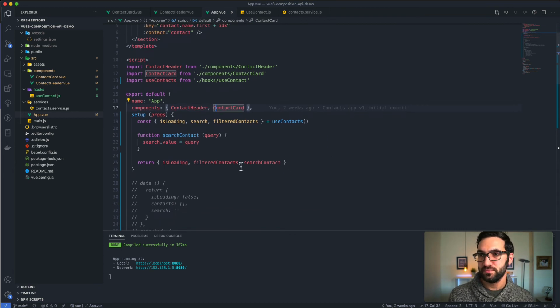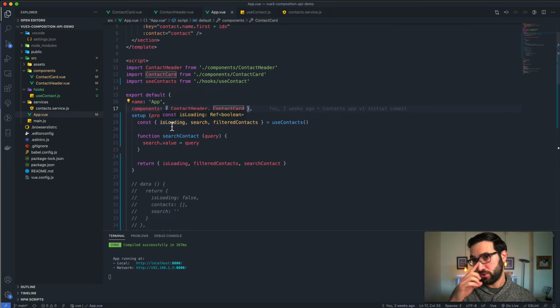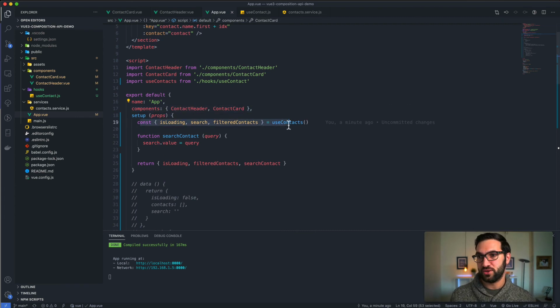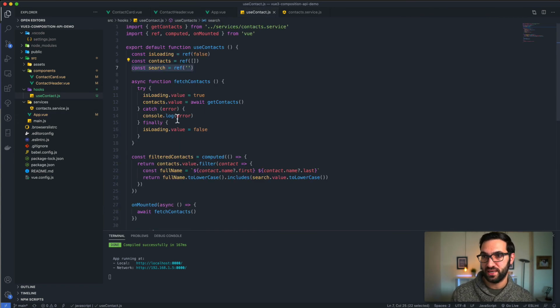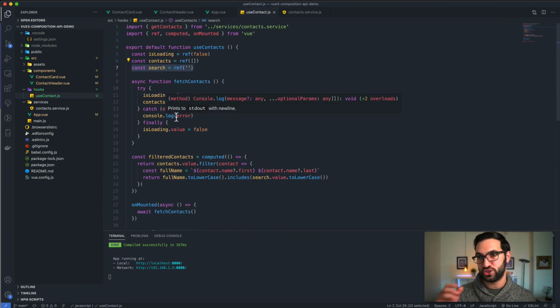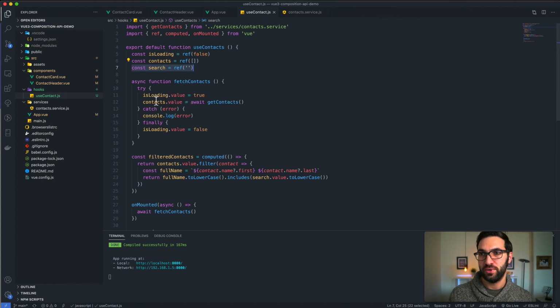And it made our app.js component a lot smaller because we no longer have those methods. And the best part is if we have to grab our contacts and do a similar type of thing and do a search in another part of the application, let's say we built this application to have different views, well, all I have to do is import this useContacts, and now I have that functionality here.